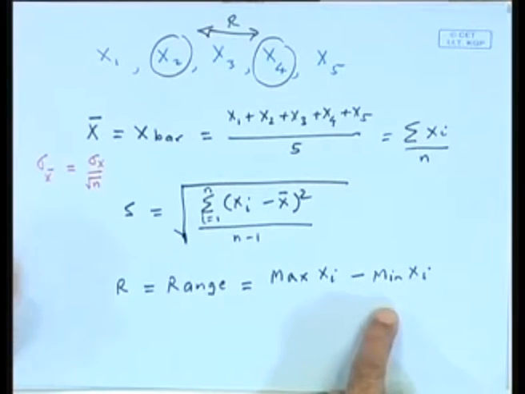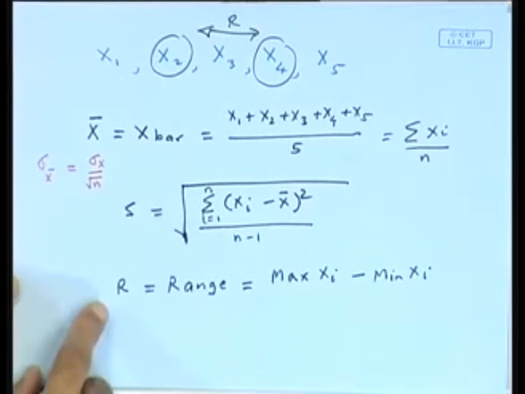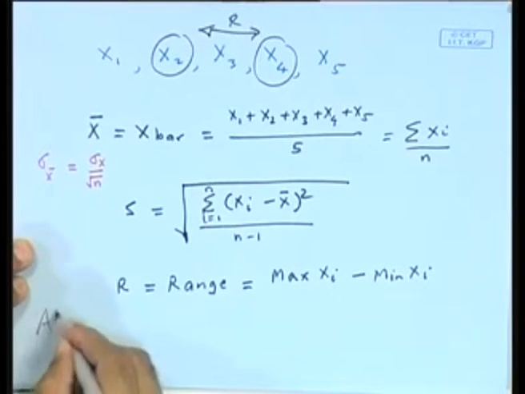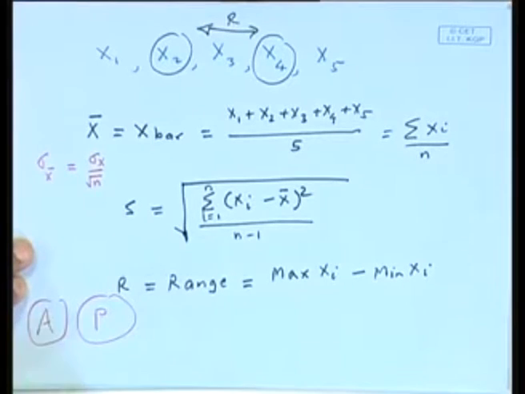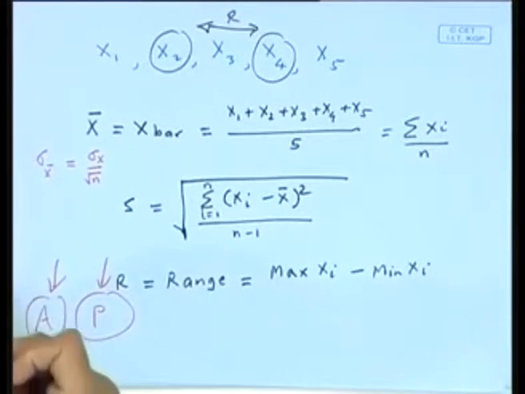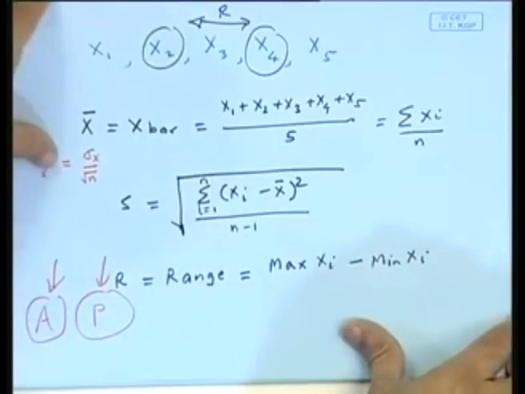That's it. That's range. XBAR is going to help you monitor accuracy of the process, and R is going to help you monitor the precision of the process. So we need both of them, because we need both accuracy and precision. A process must have this and also a process must have this. Only then will we have a process that is going to be a satisfying process, fit to be used in normal use in business.